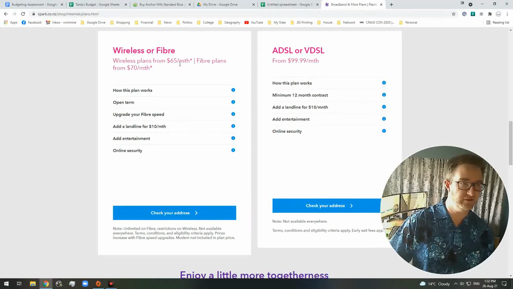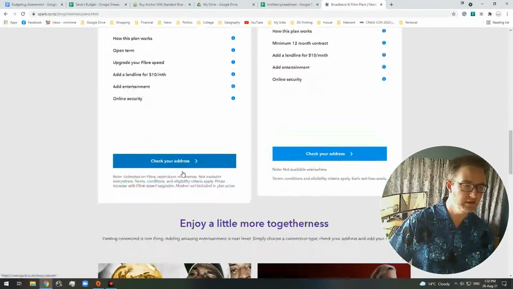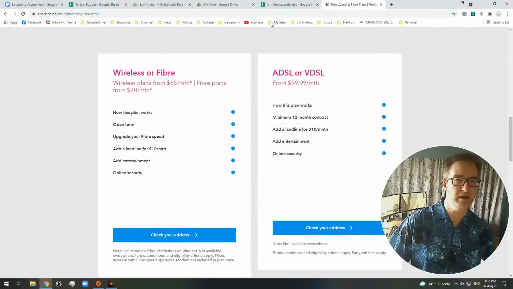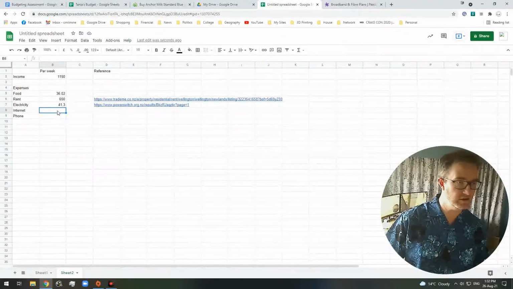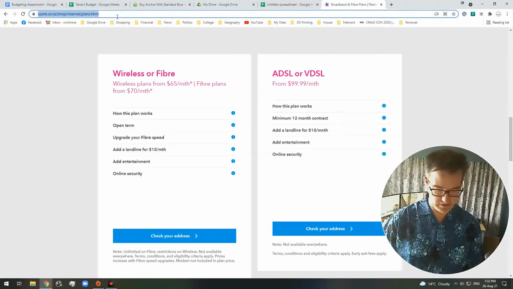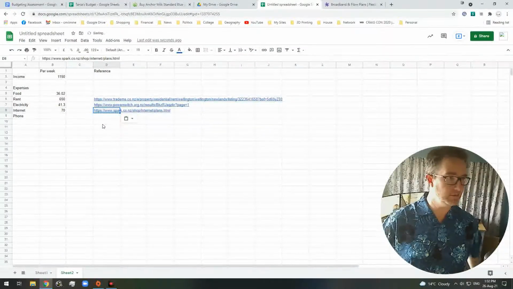Fiber plans start from $65 a month. No, fiber plans start from $70 a month. Yeah, okay. You could throw in the address that you found and find the exact price, but I'm just going to throw in $70 and use that as my reference. Stick it in there. Hey presto.